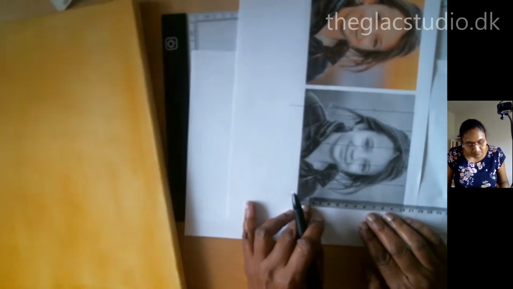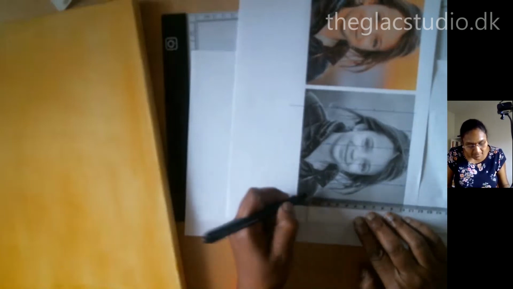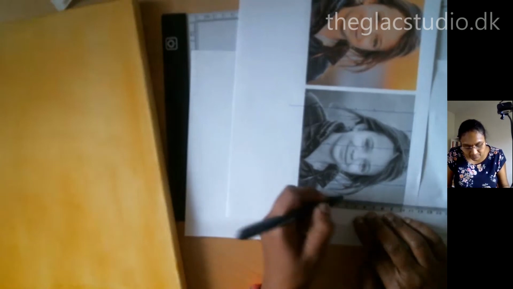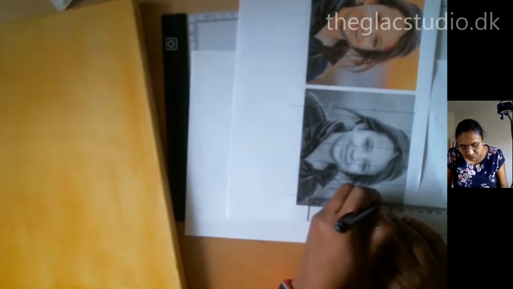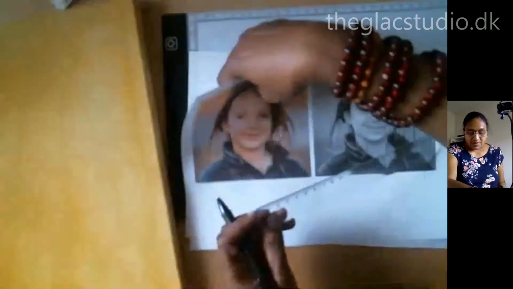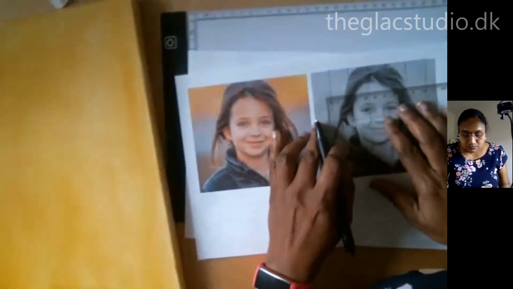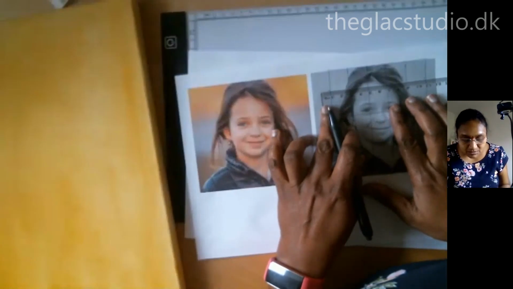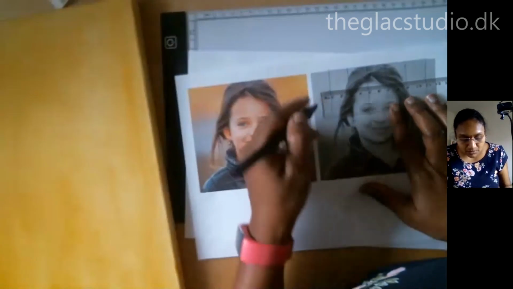So you will find these gridded versions also available in the links in the description. But then it's also a good practice for you to try doing these things on your own.